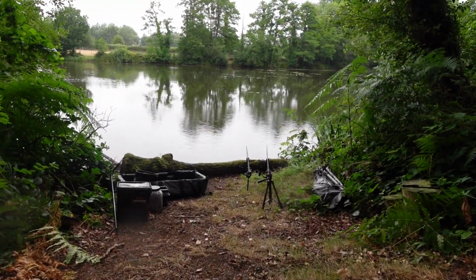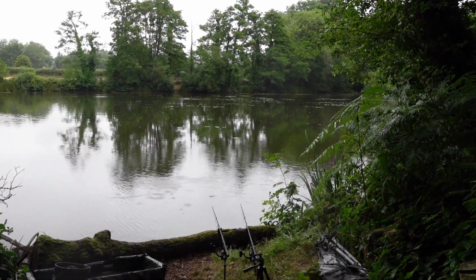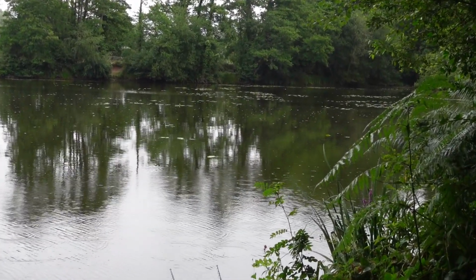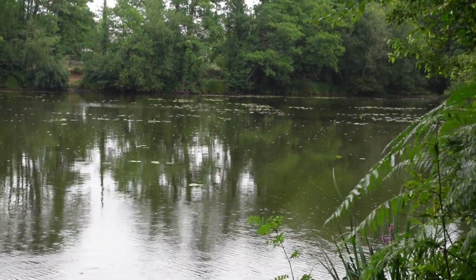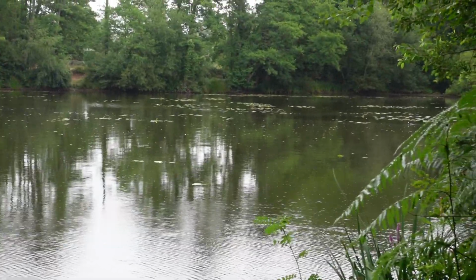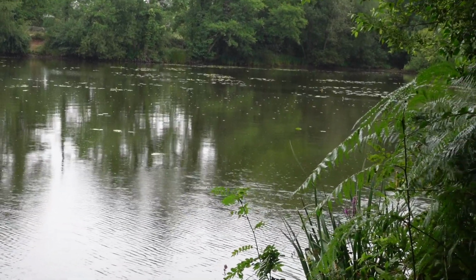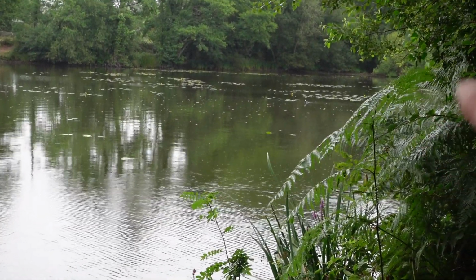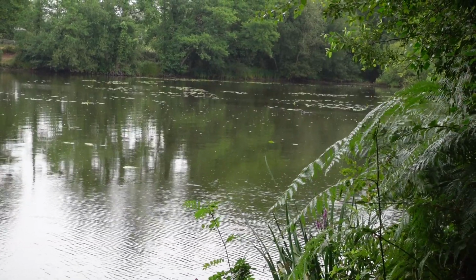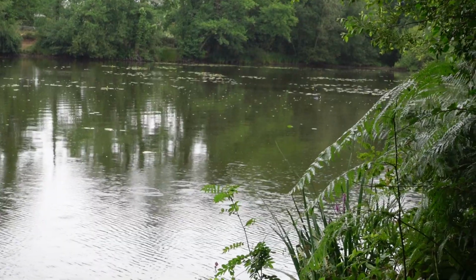But now what I've done is I've put it, I'll try to show you on here, zoom in. So you see these lilies here, so this end we refer to as the shallows. There's always tons of carp down there. But yeah, I've put it like in here, which just looks lovely. You can see I put the Parker Baits flat spot out there as well. The oil, I reckon, but I can see it.